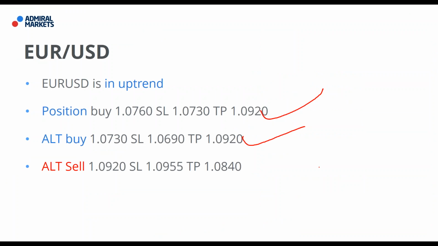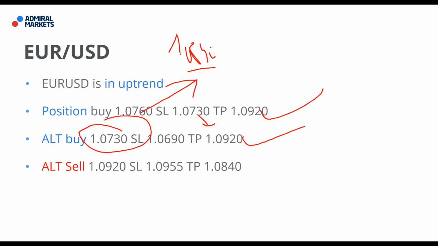Ignacio is asking, will the alternative buy on euro-dollar be activated when the stop loss hits? No, of course not. I mean, it can be twofold. If this rejects to the upside, watch for 1.0840. If the pair cannot break 1.0840, you can take profits from here. If it drops instantly, then of course this setup will not be valid, so it will be a loss and you can open another buy.